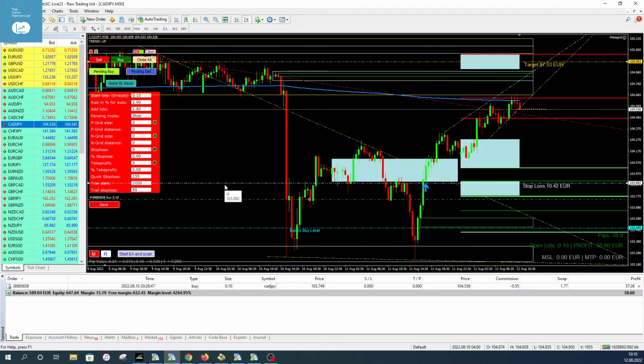And with MetaGrid this trade will only be closed if the candle really touches the stop loss line, not a spread. If we get a bigger spread, MetaGrid would not close this trade. The candle has to touch this white stop loss line. Only then will MetaGrid close this trade. So it's a kind of spread protection too.